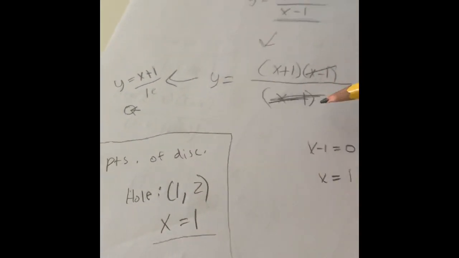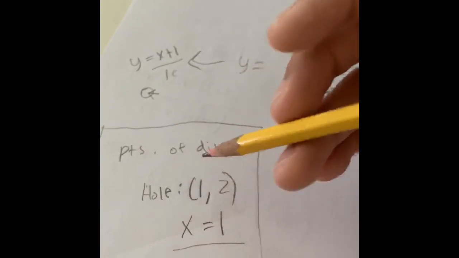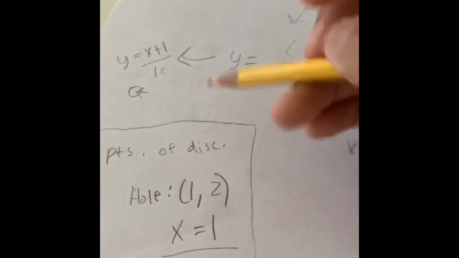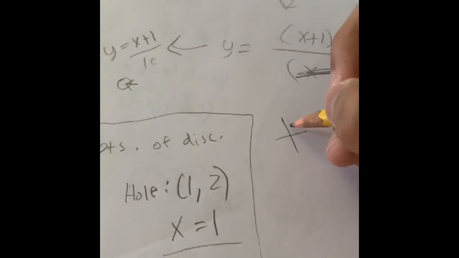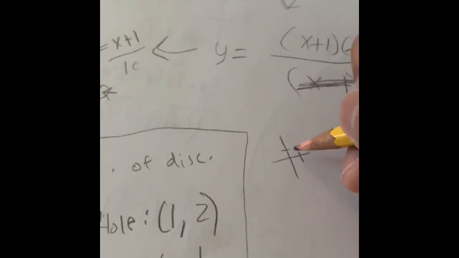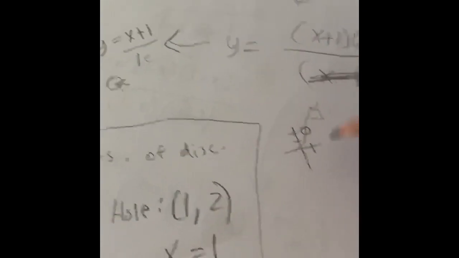And then we found out that there's a hole at x minus 1, so that's x equals 1. To find an exact hole, like a point, you can just plug it into the y to get that exact point on the graph. Here it's (1, 2), right? Then at (1, 2) there would be a hole wherever the graph is going.